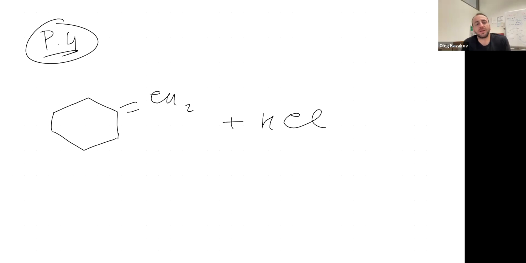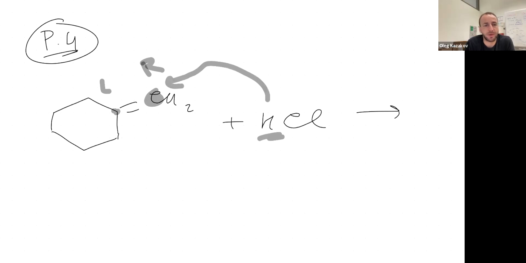In this case, again, this is our carbon, and this is our carbon. So who has more hydrogens? That's going to be the carbon to the right. The rightmost carbon will have 2 hydrogens, while the leftmost carbon will have 0 hydrogens. Consequently, the hydrogen from the HCl will have to go to the rightmost carbon that contains more hydrogens. Let's keep it in mind when we draw the final molecule.